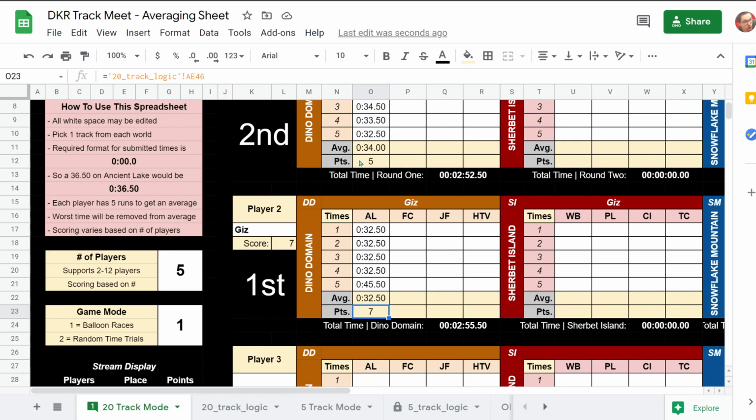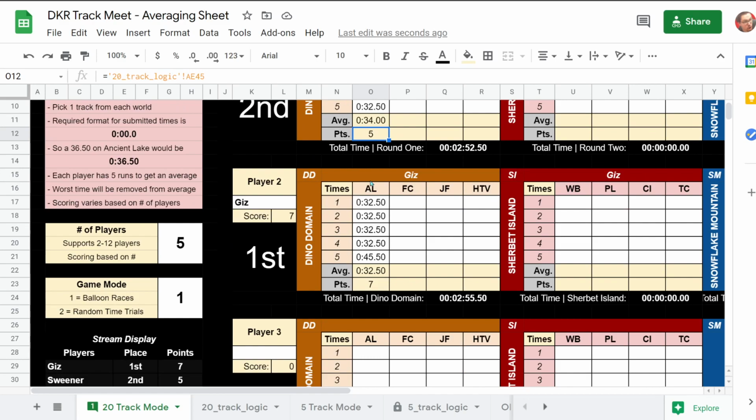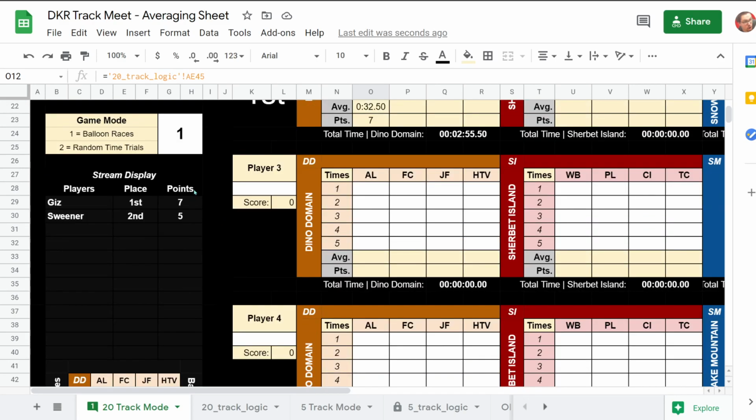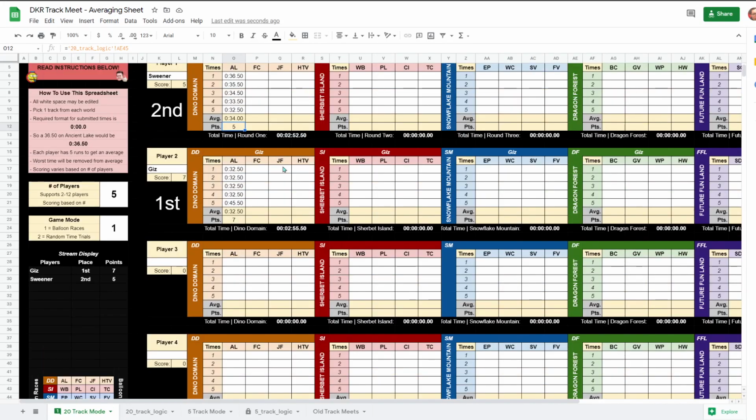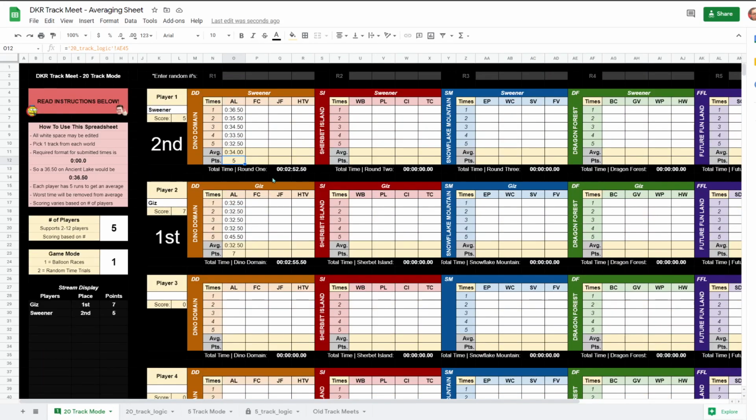In this case, you'd expect Giz to get 6 points and me to get 5. But the person who does the best earns the most points by far. So down the road, when you're playing this with people, you might notice that the person in first place is probably leading by an absurd number of points. This is kind of using the Mario Kart formula, where yes, first place gets 7 points, second place gets 5, third gets 4, whatever the formula might be. But this scales with the number of players.